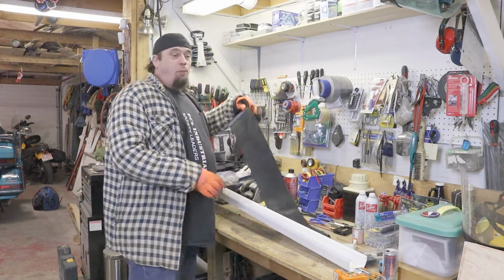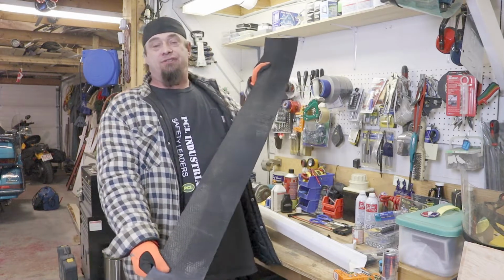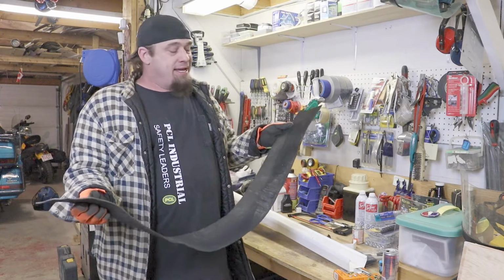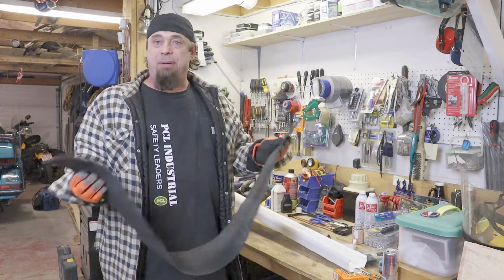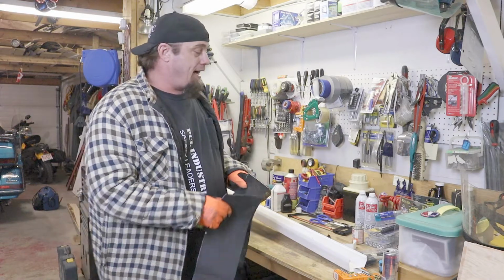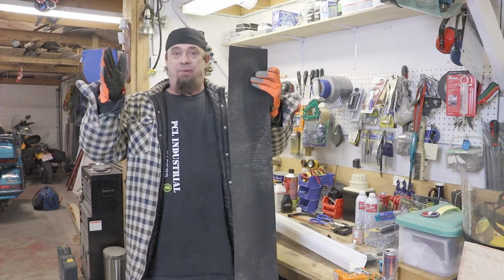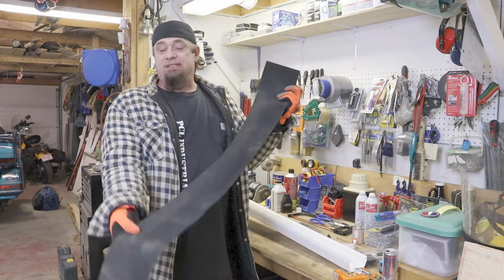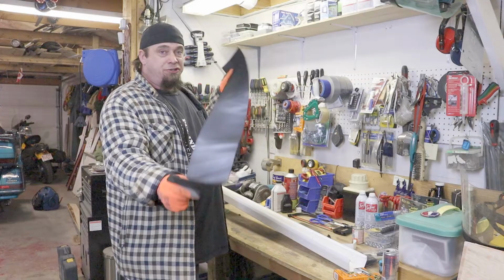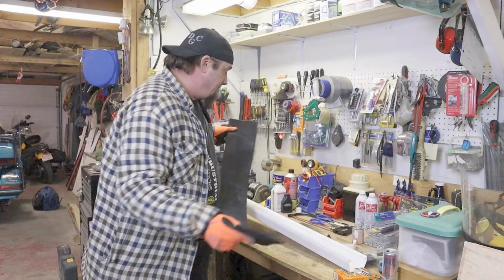Next, you're going to need some low profile VMAT. A piece this size, depending on the store you buy it from, should be $10 or $15. Unfortunately, some people don't have access to a mining store, so you may have to buy it online, which will cost a little more. But if you buy it online, you get about 3 times this much, since it comes in one piece about 3 times the width. So you'll be able to build 3, but it's about 60 bucks if you buy it from Amazon or whatever. Like I say, find a mining supply store near you. Should be about $15. I have this left over from when I refit my high banker, so for me, it's free.